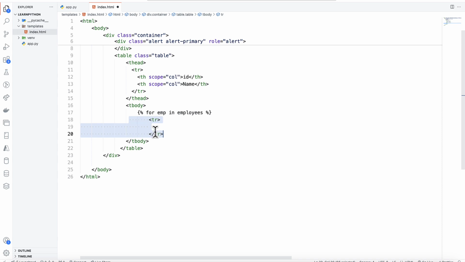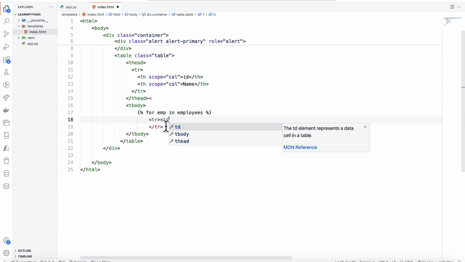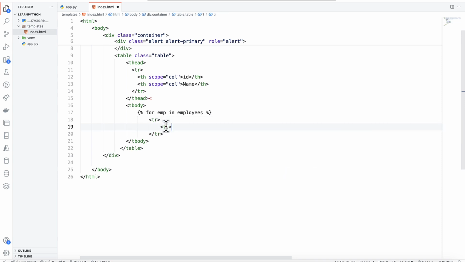So this is one TR, and then you want to display, for example, the TD, and when you want to display any particular value, you want to use double curly brackets. So I'll just use employee, and then the particular attribute, the key value pair, right?